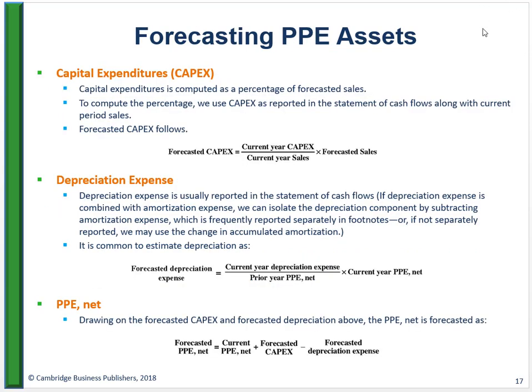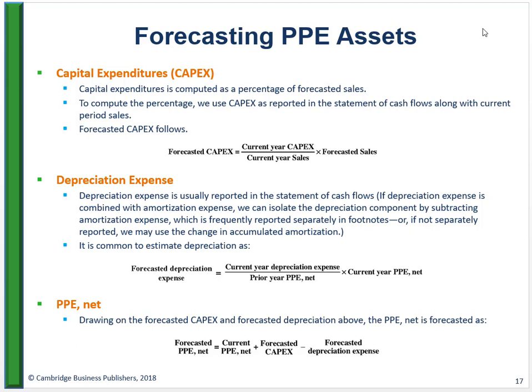Okay, as you'll remember, forecasting the property, plant, and equipment was one of the more complicated forecasts that we reviewed for either the income statement or the balance sheet. So our authors give us this nice little cheat sheet here that shows up on slide number 17, and we can take them one by one. Capital expenditures may be company guidance or maybe a percentage of sales, and if they're a percentage of sales, then the equation would follow: forecasted CapEx would equal the current year CapEx over sales times forecasted sales. We did that several times in the forecasting of the balance sheet.